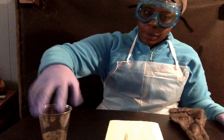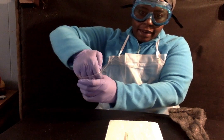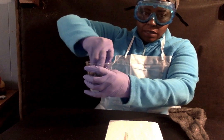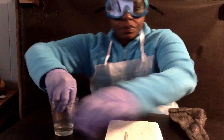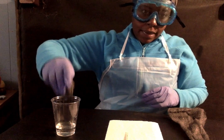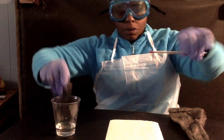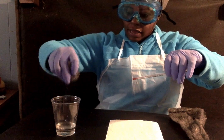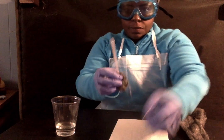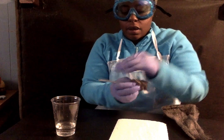Okay, great. So we got our 2 minutes there. We're going to remove the steel wool from the cup and carefully squeeze the excess vinegar back into the cup. So we just want to squeeze all of the excess vinegar out. Okay. And then we're going to wrap the damp steel wool piece around the bulb of the thermometer and secure it in place with a rubber band. So you want to make sure that's the bottom part. Make sure all the excess is out. And we're just going to wrap that around and then secure it with a rubber band.